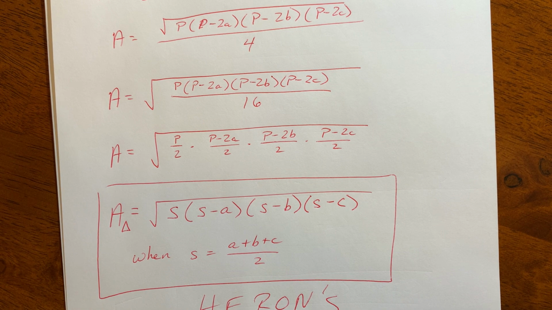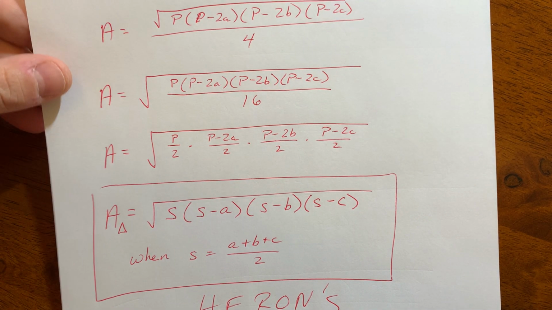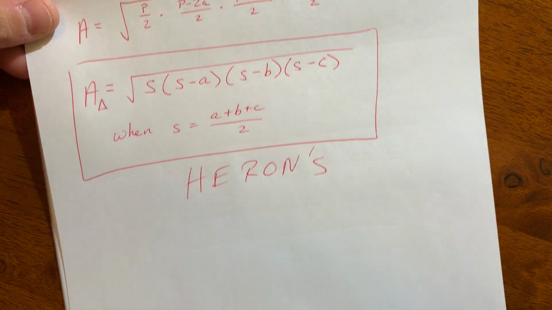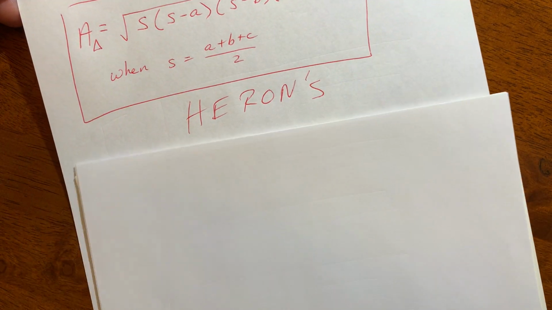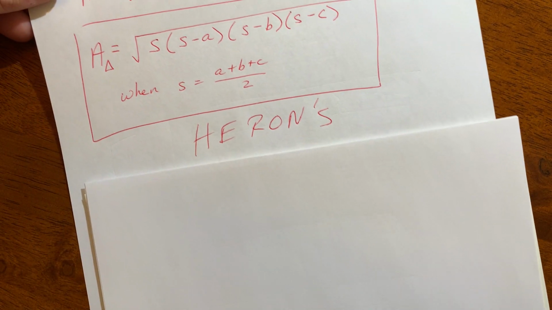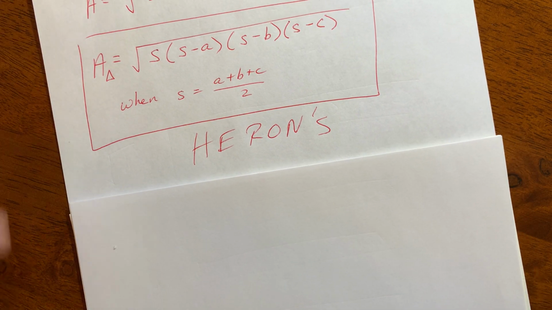It was a lot of work to get here, and it is one of the most advanced derivations we do in this class. Okay? Now what I'd like to do is show you an example problem of why this is used. It's going to be, once again, a little bit weird because I'm going to show you an easier problem to do without Heron's formula first, but you're going to see this in action with a situation that's better to describe it in a second.